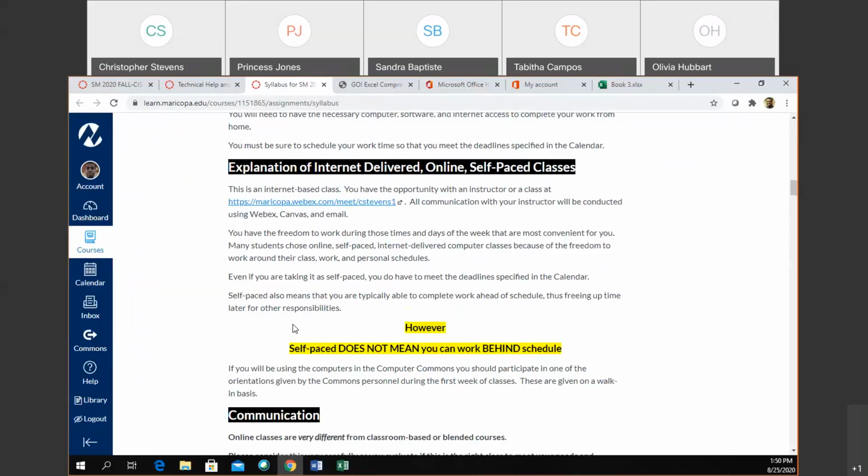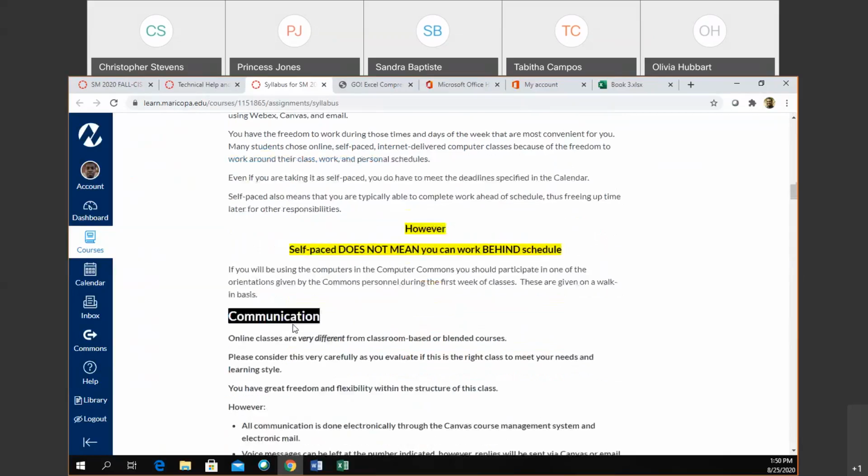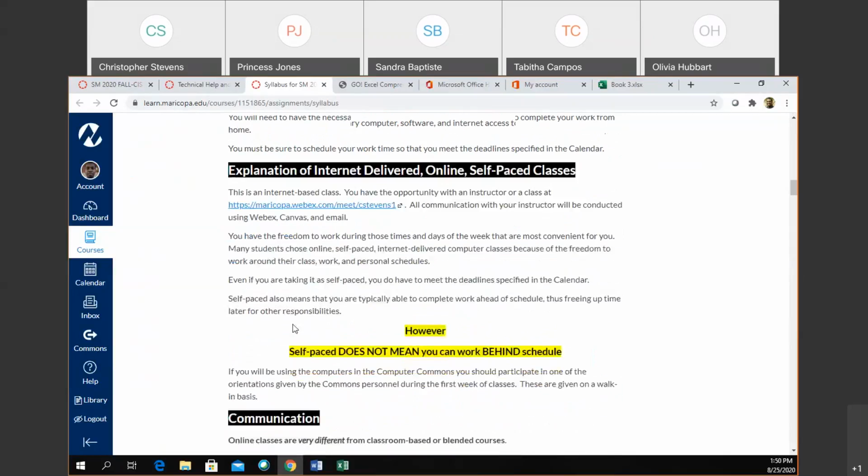Just a side note on that: if you do finish things earlier, that does not mean that I will get to grading earlier. I try my best to stay on top of grading, period. Even if you have done it earlier, I'm not going to wait until the week when everyone else has done it to start grading yours. But sometimes that occurs just because of how busy things get. I always try to be a week ahead with grading. But that also means you shouldn't get behind schedule.